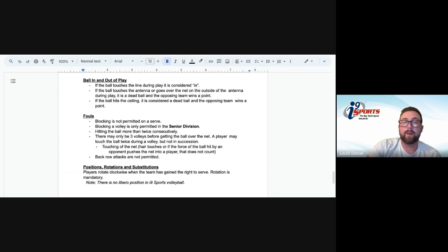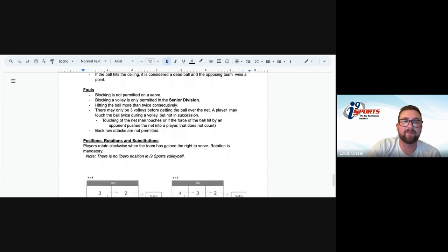Back row attacks are not permitted. We're probably not going to really see that too much. If we do start to see that, obviously, and you have pretty good background in volleyball, I'm assuming, Kate and Zita, I know you do. I've never seen it in any of our programs, but if we do start to see people try to approach and take a spike from the back row, let me know first off. Then we would have to start putting that painter's tape to have that line, the 10-foot line. But other than that, that's kind of the rules.